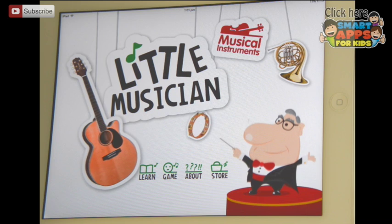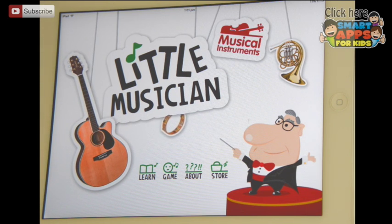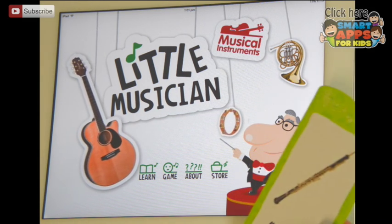So there you are, Little Musician, Musical Instruments. Interact with the cards to learn about musical instruments.